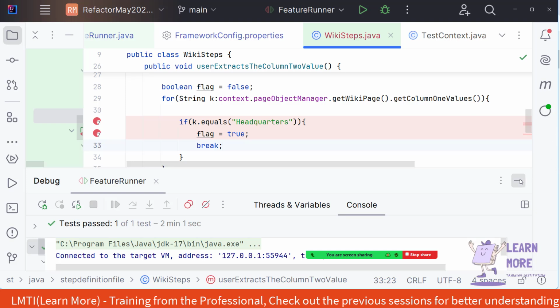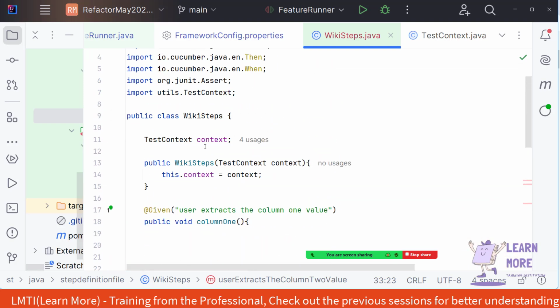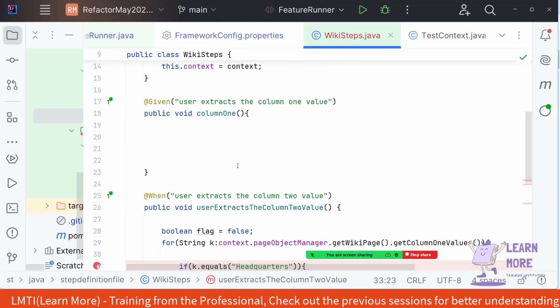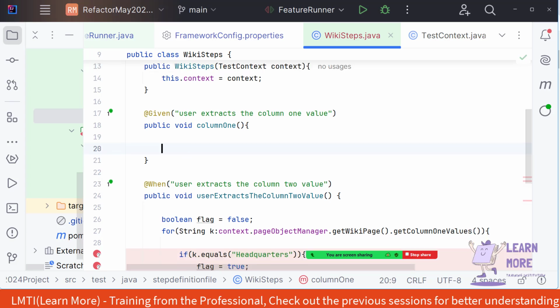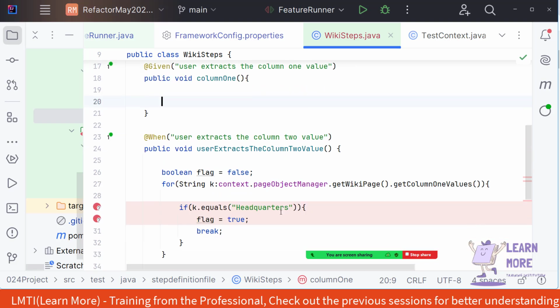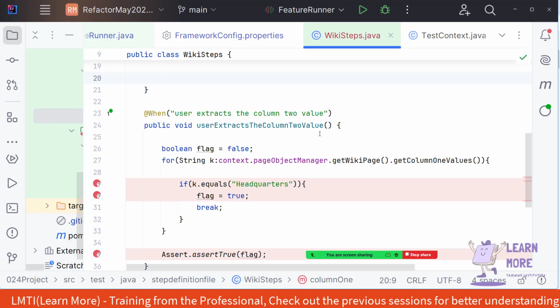All the validation logic should be present in the step definition file, and only the handling part. Handling part in the sense, whatever field is available in the UI, we need to handle it, so all the handling mechanism should be available in the page object. We access those page objects, retrieve the values, and depending upon our need we do the validations.